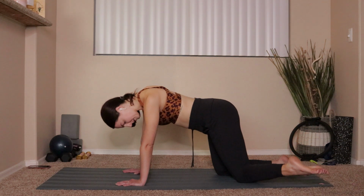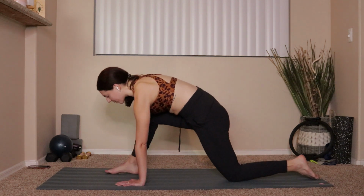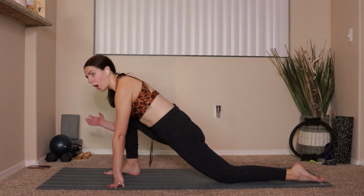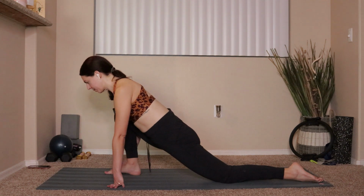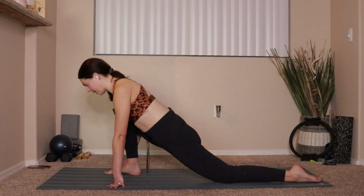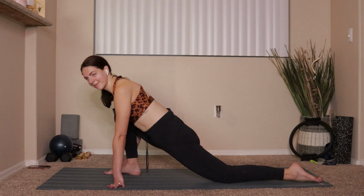Good. And then with that last one, we'll take the left leg back down to our mat. We'll take an inhale to step the right foot forward so we find ourselves in a nice low lunge. Now, if you need to walk your legs out a little bit further than where they're at right now, go ahead, walk them out. We just want to feel a big opening up of that left hip flexor. Find all that glorious space.